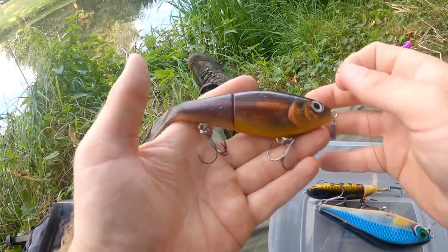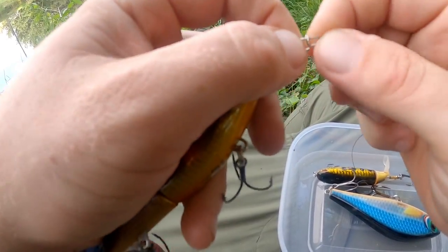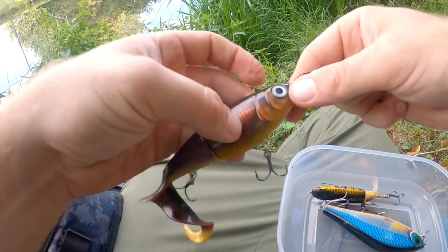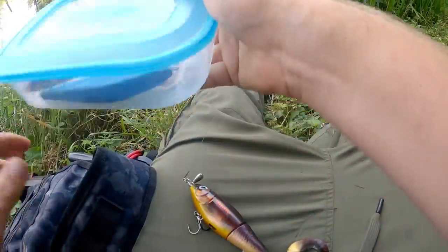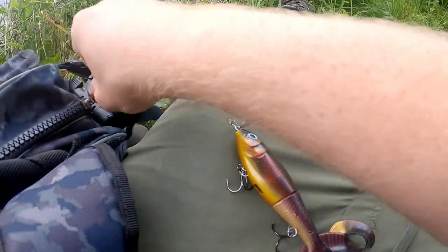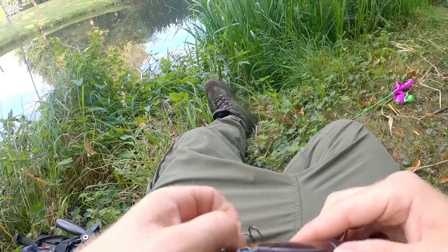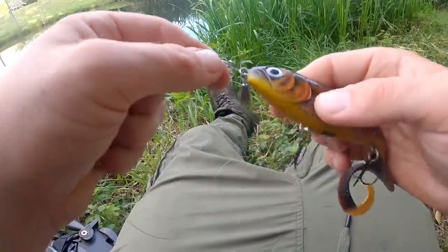Seeing as though I've lost my Petto, I'm going to go with the Otis, which is probably one of my favourite small to medium size baits. I've had some really good fun on the Otis. The Otis does like to rise - it likes to stay really shallow, but it's built well for a really slow retrieve. Great for cold waters or pressured waters when sometimes a slow, steady retrieve can just sneak a bite. I've had two jacks so far, so with a fast retrieve I can get that bait down lower in the water. Hopefully some aggressive takes.